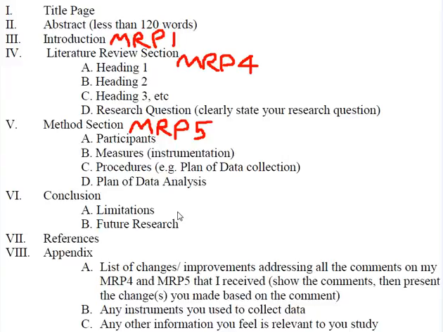Remember, we cannot ever suggest cause and effect relationships of any sort, not just in correlational, but in any non-experimental research designs. We can only show cause and effect in true experimental. Sometimes we can make that suggestion in quasi-experimental research, but not in non-experimental research. So if you talked about having a survey instrument in your MRP5, remember that is non-experimental. I'll go ahead and give you a tip for folks who've got survey instruments in your MRP5, which will become your method section in MRP6: one of the limitations of survey research is that we are relying on self-report of participants.